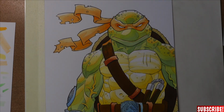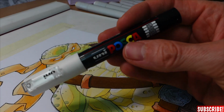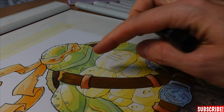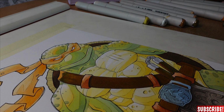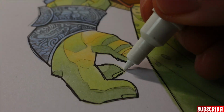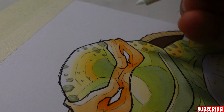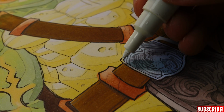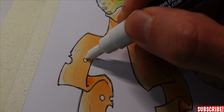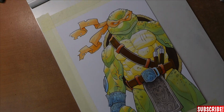And as you can see, we are done with all the colors and all the details. And now I will use a Posca marker, shake it a bit, to get rid of some of these nasty little bleedings. Okay, so now this drawing looks way more solid.